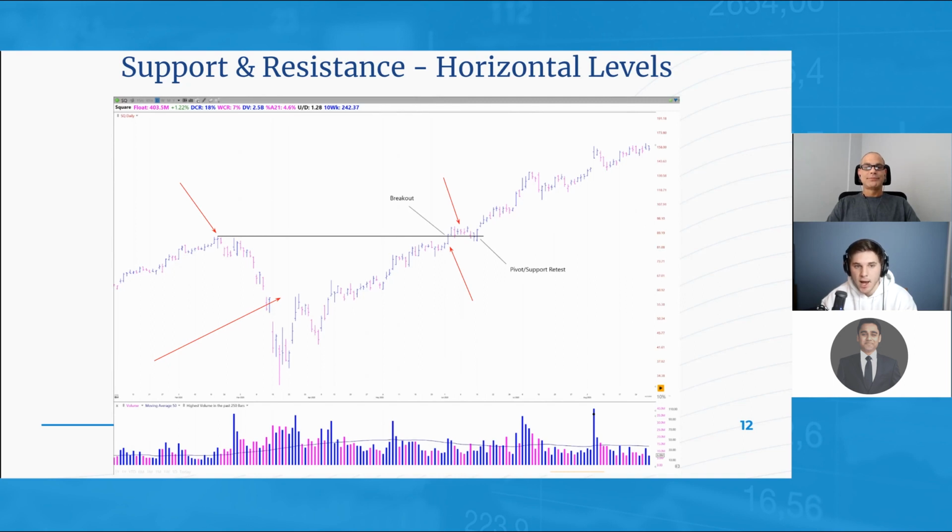And we can see that now that point has shifted from resistance to support. And once the stock reclaims that level, it's off to the races and a very strong uptrend resumes. So that's the key thing with horizontal levels. Be on the lookout, look to the left on the chart, identify those important points like previous base pivots, previous all-time highs, all those very significant levels that traders, institutions, investors basically put a lot of meaning on that specific price level.